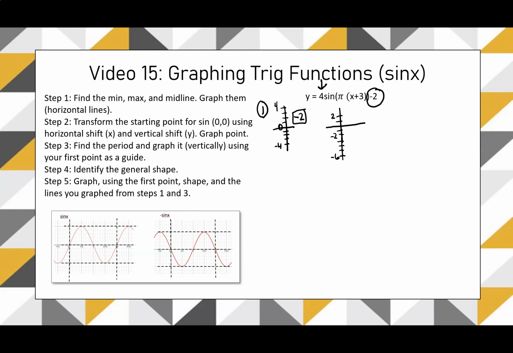And some of you might say, Ms. Sorensen, how do you make your graphs? I kind of get a general idea of what my first point is from here. And then, for example, I know that that first point from step 2 is going to be a -3 here and then a -2. So if I know that my first point is there, I know that I'm going to create a graph that has stuff in the negatives. All right, so let me just create that now.